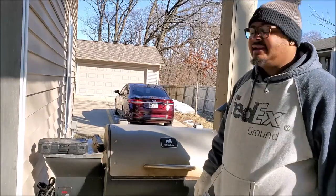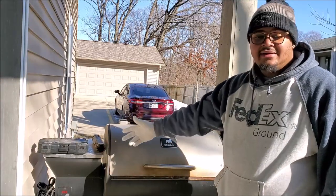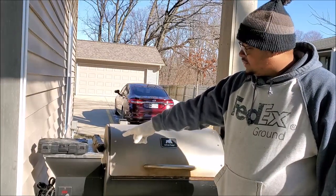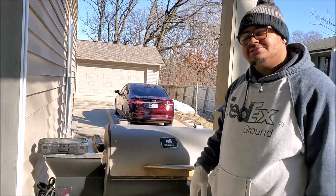And then after that, unless guys have already seen it, I'm going to make a short little video on how to fire up a little 12-inch tube smoker. And after that, I'm going to throw this bacon on and get it going. So, that being said, enjoy this cold start.